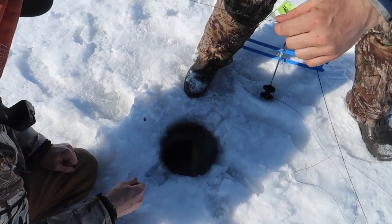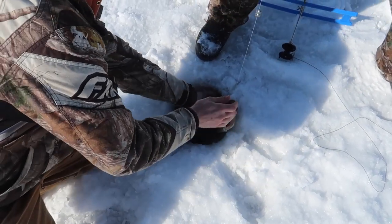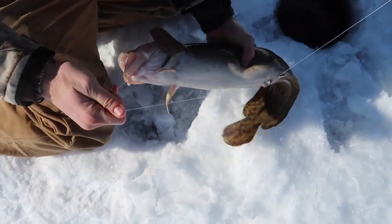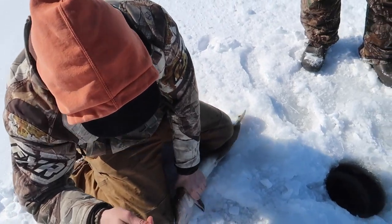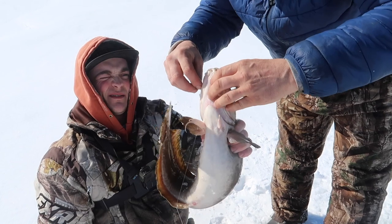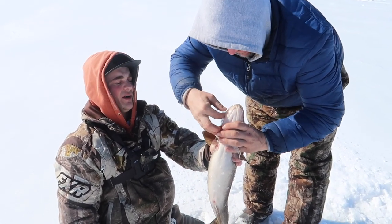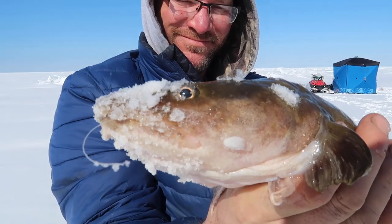Big freaking burbot. It is a big burbot. You got your burbot right here, buddy. There you go. I told you. There's your burbot. We're going to do a kill and cook on this guy because I want to eat one of these. I've not done that. I want to do one. I heard you boil them. You boil them like 7-Up. I heard it tastes like lobster.